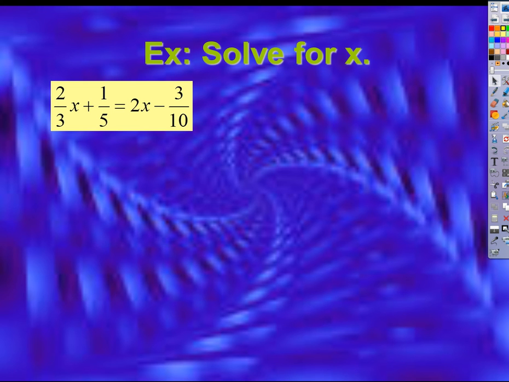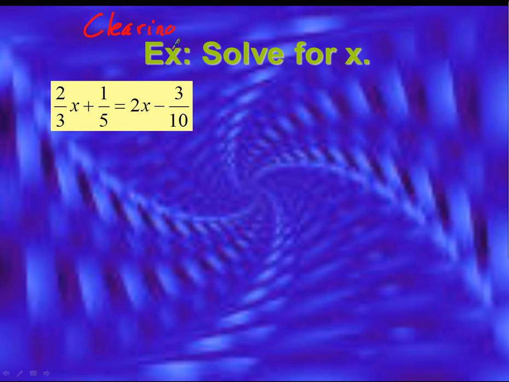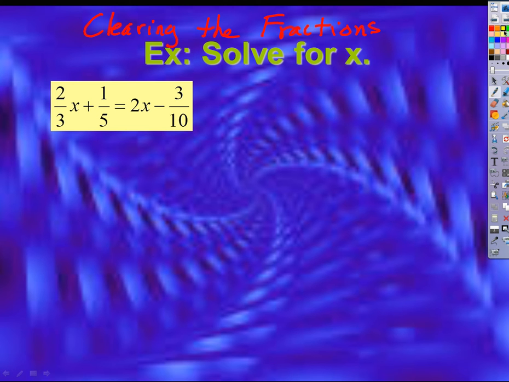There is an easier way to do this, and a better way to do this. We can trade this ugly problem in for a better looking, simpler problem. And the trick that we do is called clearing the fractions. Any suggestions how I can do that? Just remember doing something like this? Did you learn this trick?